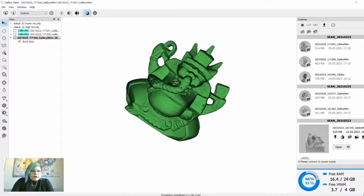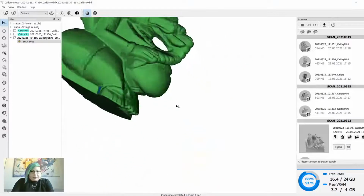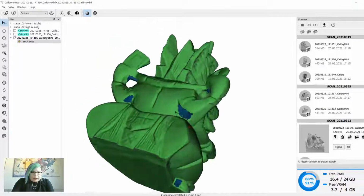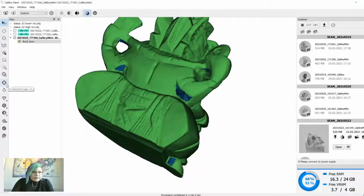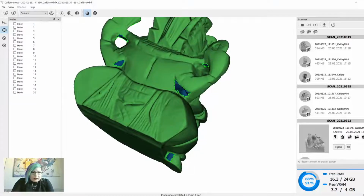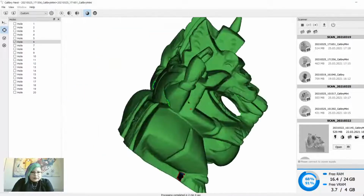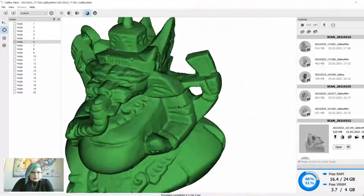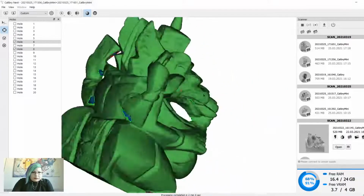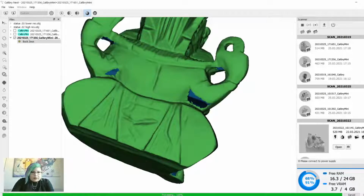Okay. So here's our finalized result that merged the two meshes. Looks like, okay, we got the feed, looks pretty good. Now, there are some holes where I kind of didn't point the scanner, where I missed, and these we can patch up using this in the middle, the Fill Selection Holes tool. And we can either select all holes from the list, and they're usually graded from largest to smallest, or we can just select them directly on the model. So here and here. Okay. And I click OK, and the algorithm will fill those in for us.